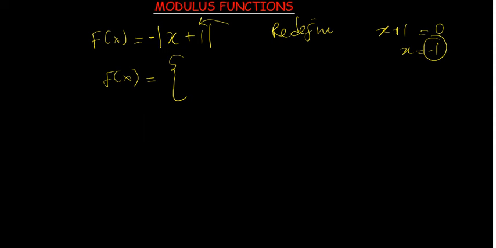Okay. So what we are going to have is this. We are going to have a number line where this is our negative 1. Now we want to find the behavior of this portion when x is in this region or when x is in this region. So now we need to get any number that is from negative 1 going in this direction. So any number which is smaller than negative 1, such as a negative 2. Let's put a negative 2 there. So negative 2 plus 1 is going to give us a negative 1.